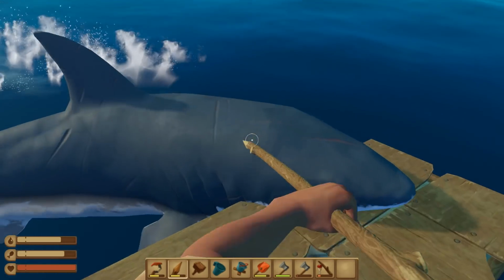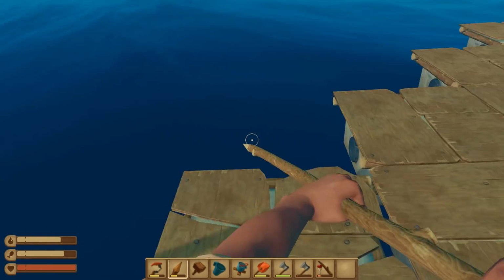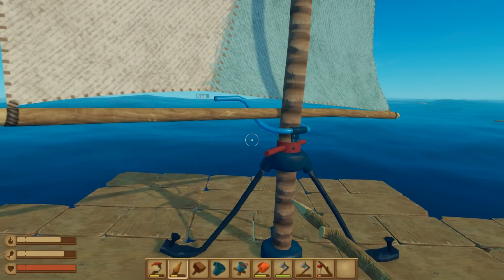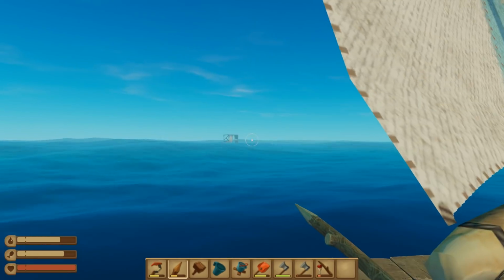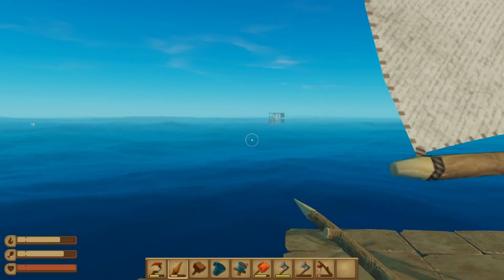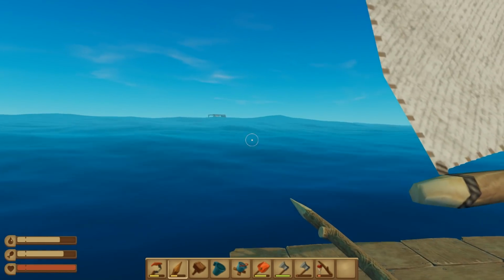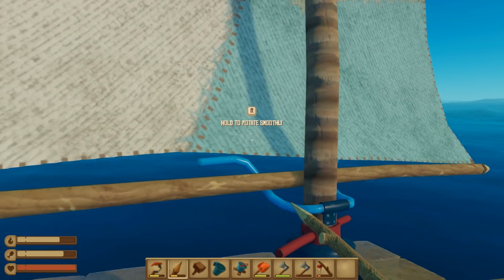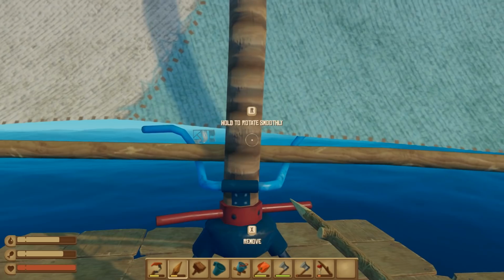Ah! Get off! Gosh dang it, that thing just wants to eat everything all the time. He's so hungry. I got some kibble for you, little guy. So you can actually hit the raft and sink it. You can actually hit him, so I don't want to do that.